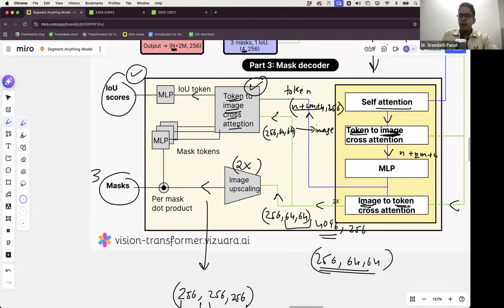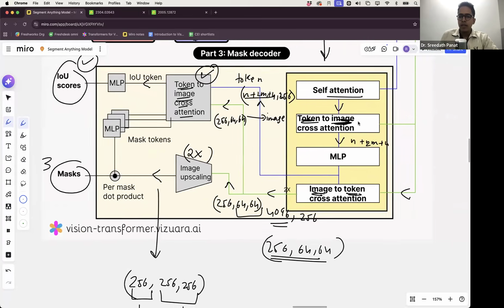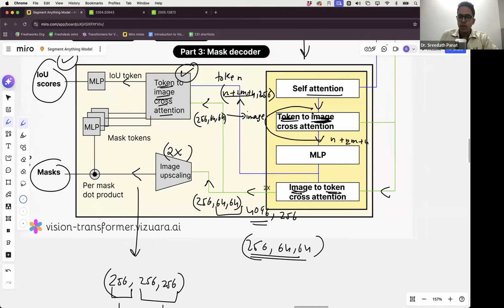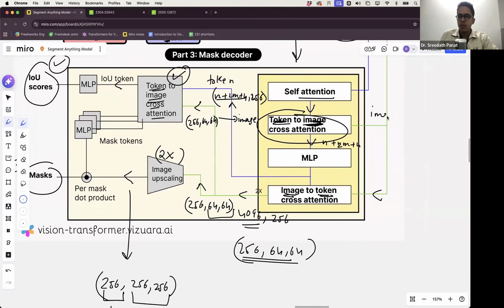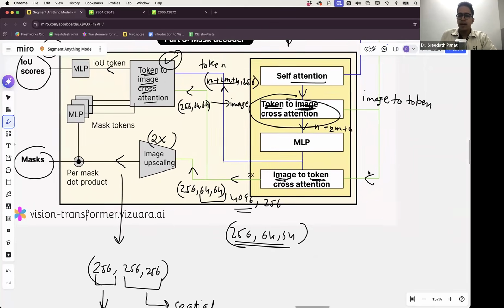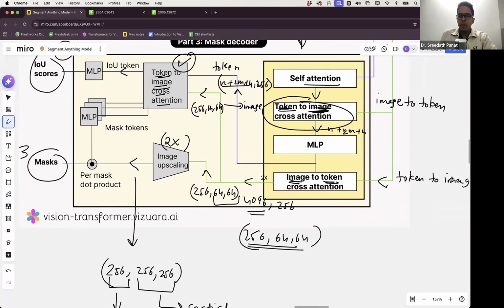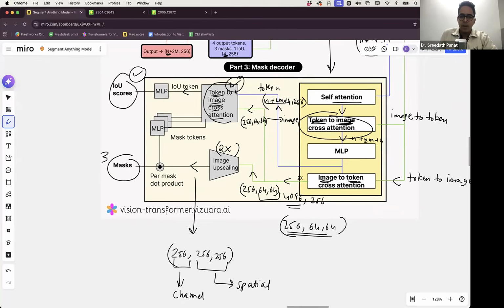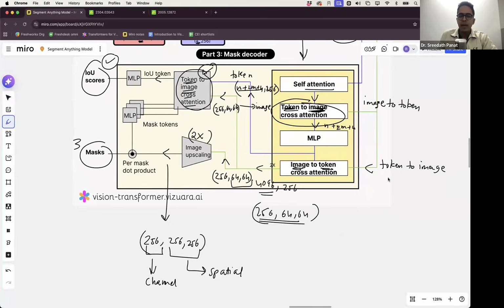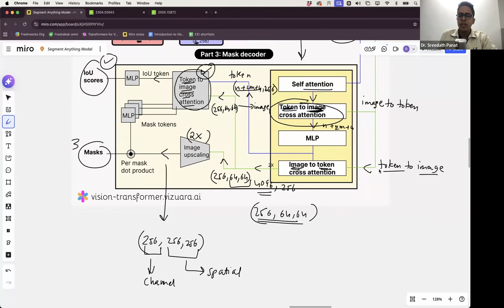Now, you could ask me why they did not do image to token here, then do token to image here instead of image to token. Then maybe I could avoid this cross attention. But then for image upscaling, this token to image cross attention is not useful for my image upscaling.